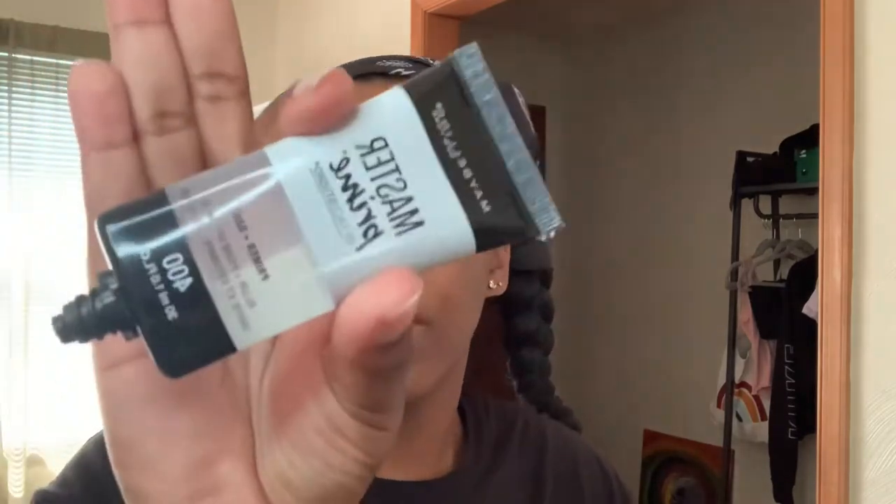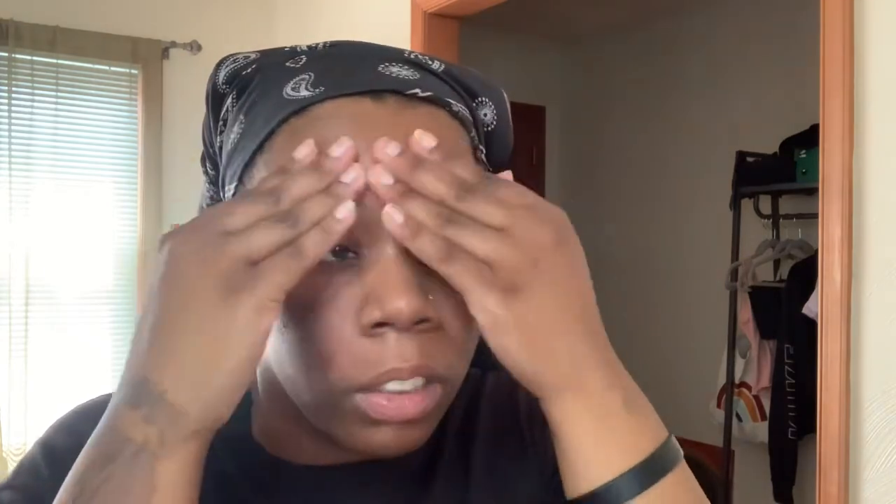For everyday makeup, I'll start with primer. I'm sitting at my dresser — I gotta stop talking about more YouTube videos. First, I'm going in with the Maybelline Master Prime primer and base primer. I'm putting that on my cheeks where my acne is, my nose, and a little bit on the rest of my forehead — anywhere that I think might need it.